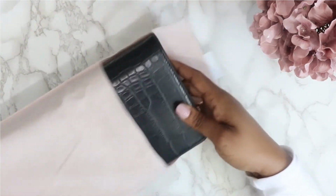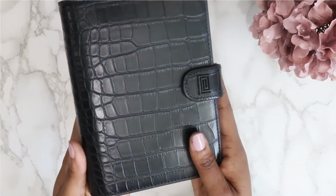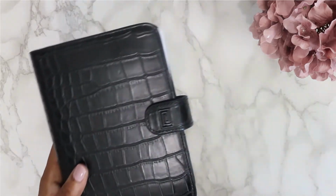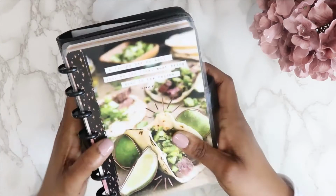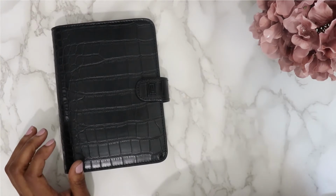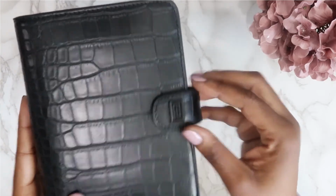I think I'm really gonna like the size of this one. Oh yes. So this is the personal rings. It's nice. It feels like the size of a mini happy planner size. Just to compare it. So that's how it feels in my hands. And this one has her logo here on the closure in black too.